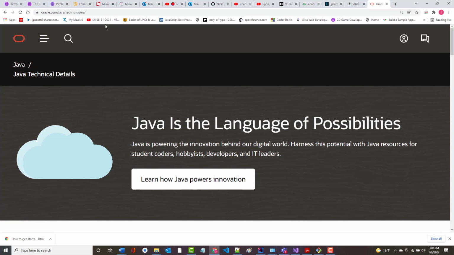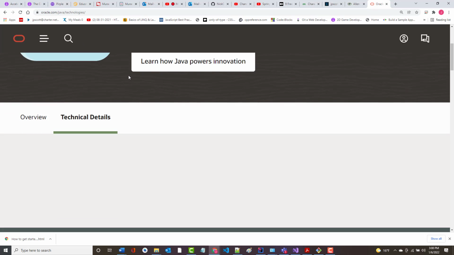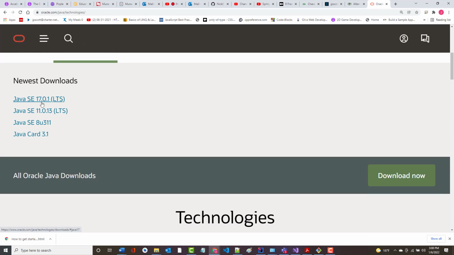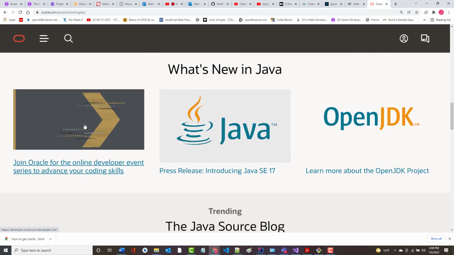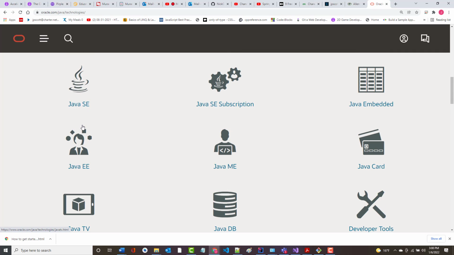So it pushes me off to oracle.com/java/technologies, and I want to find the newest downloads, basically the API. What it's going to show you is upwards of at least 50, I think closer to 100 built-in exceptions.